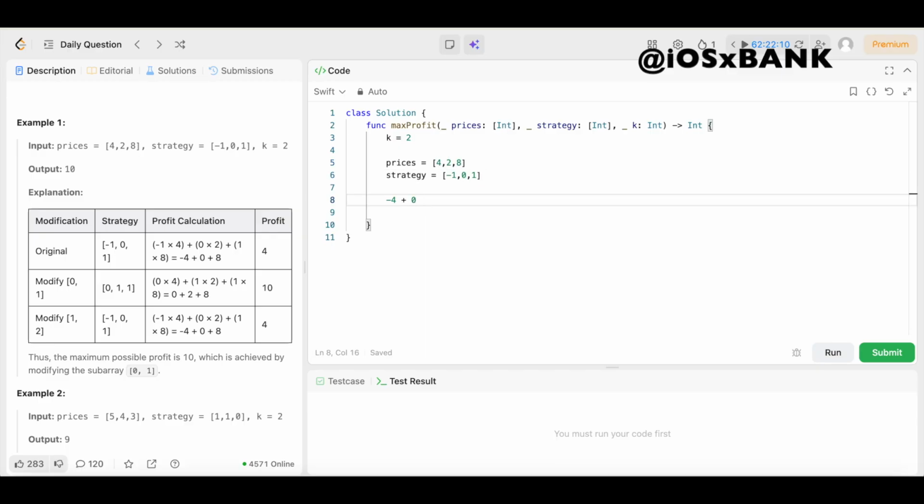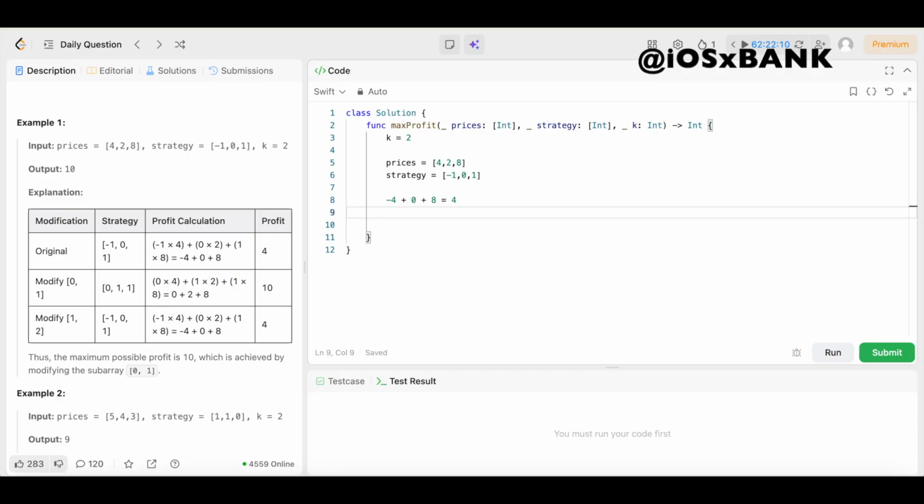That's going to give us 0. Then plus 8 times 1, which is index 2 times index 2, and that's going to give us 8. When we add that all together, we get 4. So that's how we got this profit calculation right here, and we got the profit of 4.